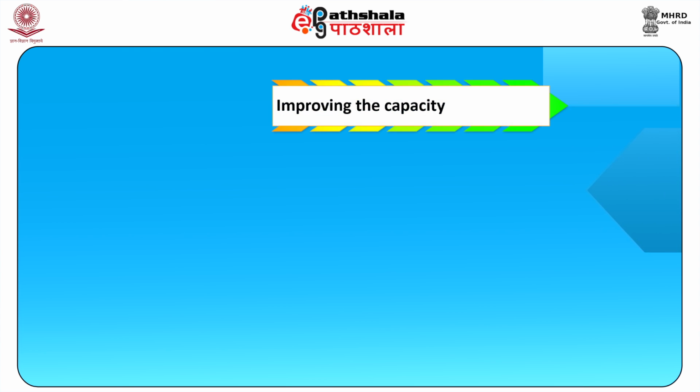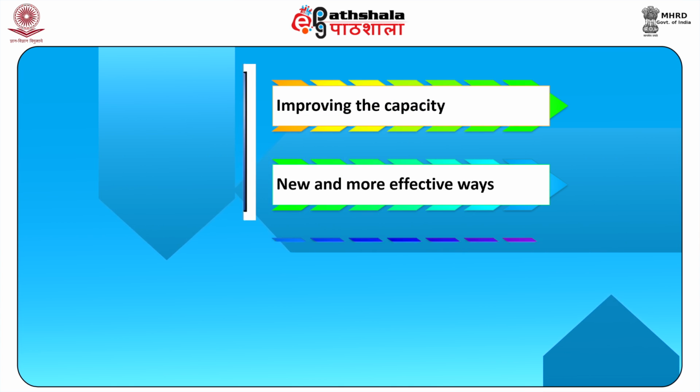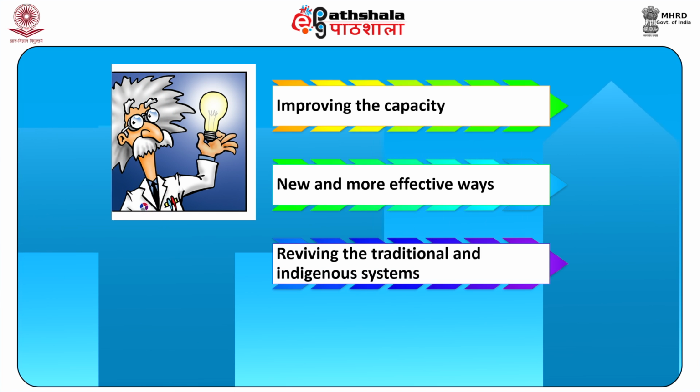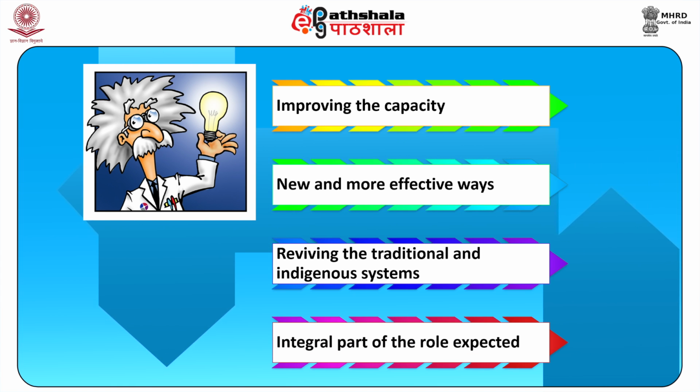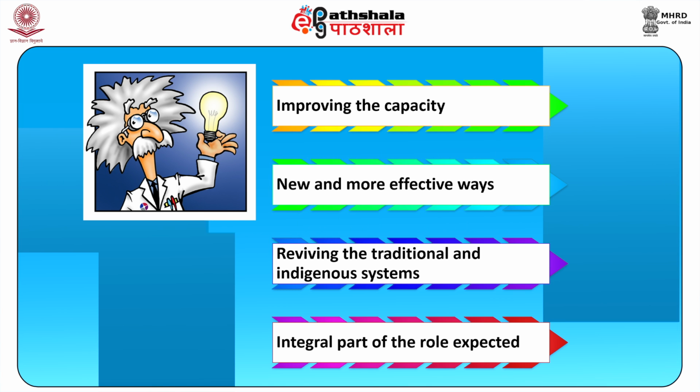Community organization is not merely for solving problems, but the broader goals of capacity building of individuals, groups, and the community as a whole have to be meaningfully achieved. Innovative ways of improving the capacity of the people, introducing new and more effective ways of community building, as also reviving the traditional and indigenous systems from within the community form an integral part of the role expected from the organizer. Community organizer is not a person to maintain the systems that exist, but he should be a person to introduce new ways and means to climb up the development ladder.